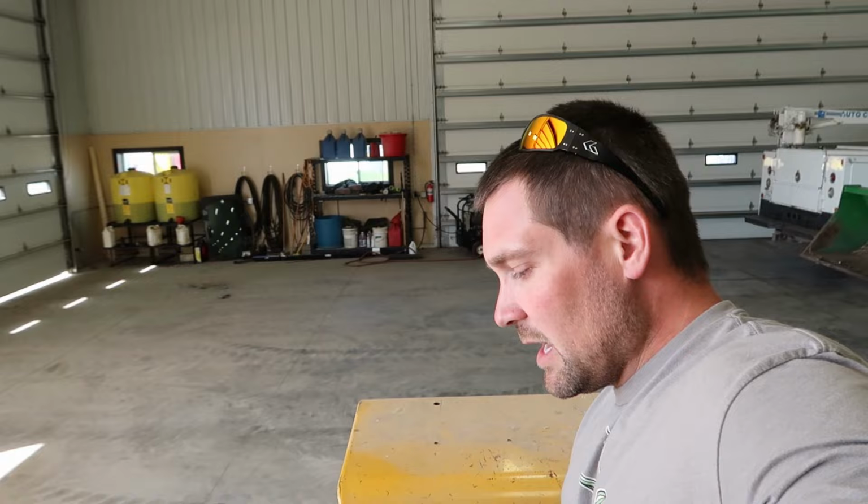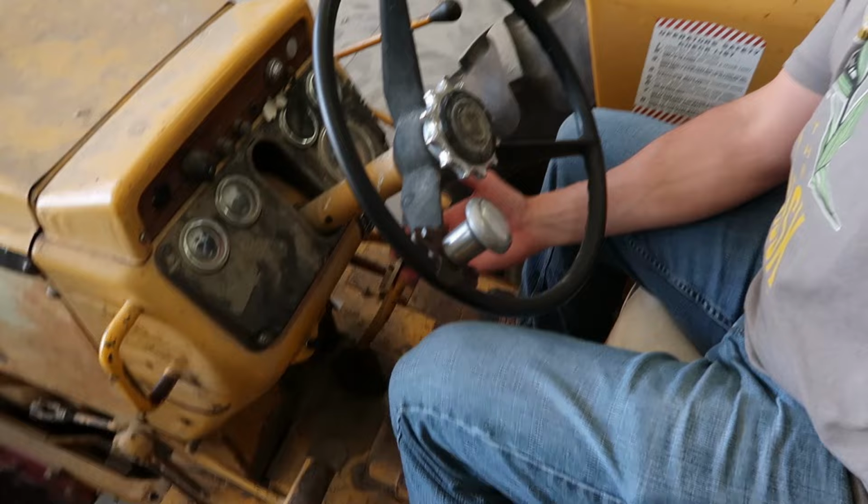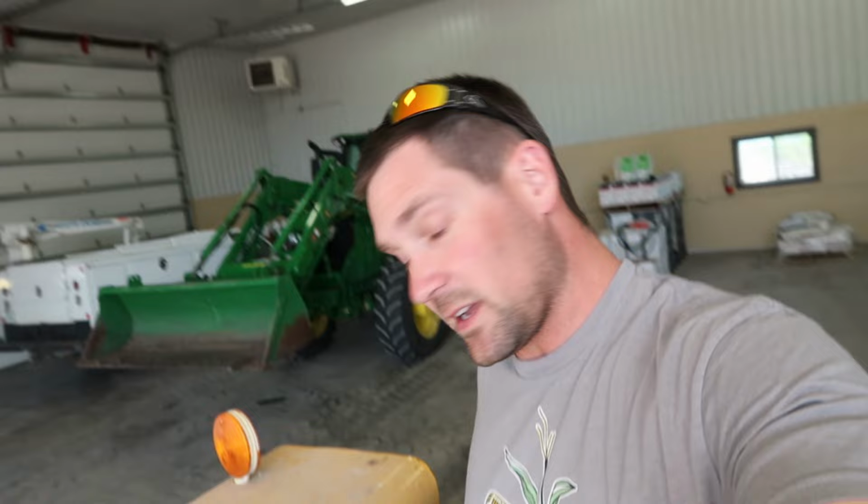I also really like this large lever right here between your legs for shifting through the gears, and the large levers for controlling the hydraulics. Most of the time we just run the buckets with those hydraulics. It's got good solid PTO control right here, other than the fact that you can't really always shut the PTO off. It slows down, but you can't shut it all the way off, which I think is a nice feature. We've got the chrome suicide knob, which comes standard with all these models.